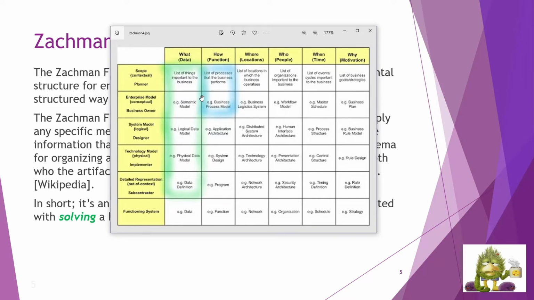So when I begin a data project, I sort of start here with the scope, which is the planner, which is simply a list of important things that you need to do. So you list out what is in your data world or your enterprise world, and you start from there. You then go to building an enterprise conceptual model, you develop a logical model, a physical model, and then when you're done, if you do all of this, you actually have a data definition available. Along the way, while this is happening, you're also heading in this direction as well.